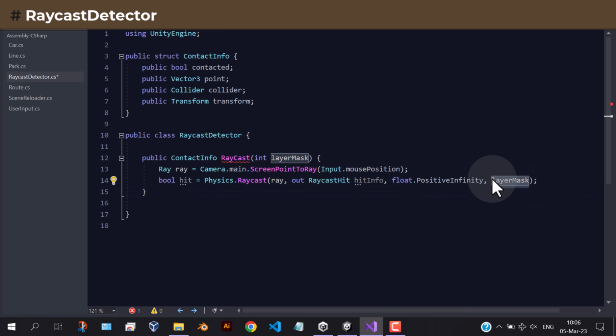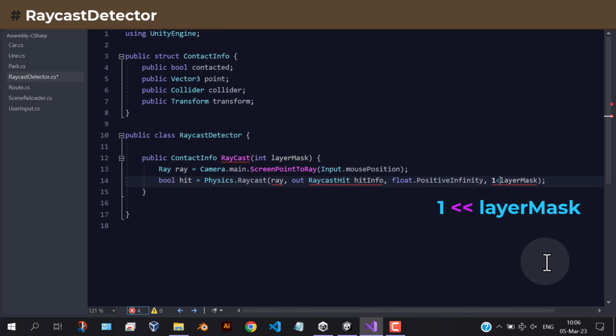In order to make this ray ignore all the layers except our layer created earlier named interactable, we need to write it that way.